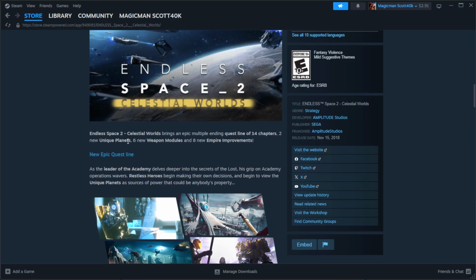2 unique planets. Now I think this DLC is worth it just for the unique planets. Having a higher chance of getting a unique planet makes the game so much easier. Now I don't recall exactly which planet was unique, because there's a huge list of unique planets. So I don't remember which one is DLC, but just giving you a higher chance of spawning one is worth it.